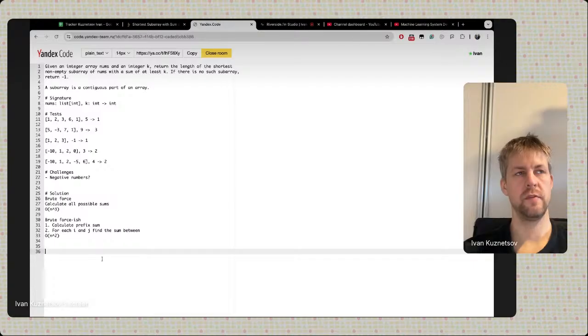Can we use this prefix sum to reduce the amount of calculations that we need to do? So we also know the target, right?